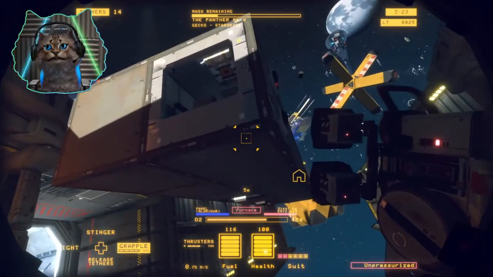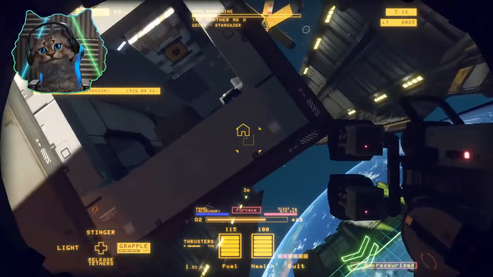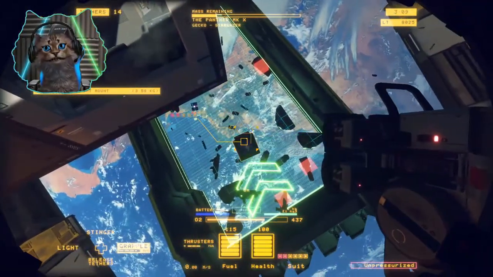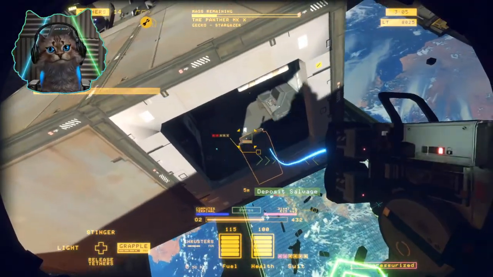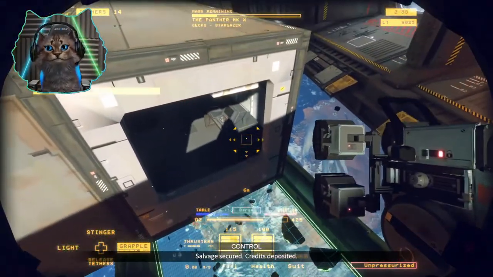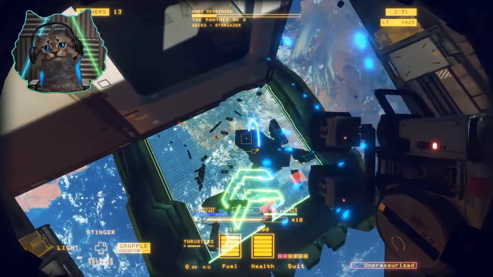Alright, so I broke out the back window here. Where are you? You're a barge item, so I'm gonna send you to the barge. He's got like a battery, so let's make sure we get that. I'm pretty sure that counts as electronics. And we'll pull the whole computer with the key. And now blow things up. Salvage secured. Credits deposited.